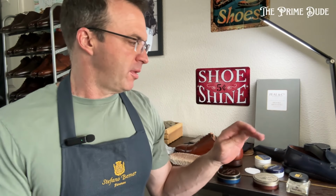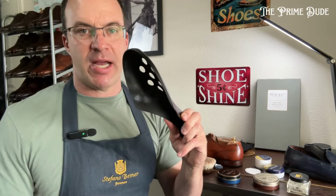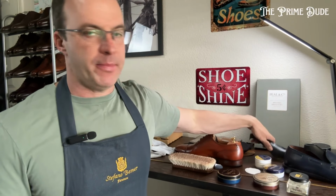So those are plastic. I think they're great for loafers. So not only is this the travel shoe tree I use, that's what I use for loafers. I'm not putting last shaped cedar shoe trees in my loafers. I mean, if you look at Cobbler Bob, great channel, just a nice regular guy that knows shoes. He's an Allen Edmonds guy. He didn't put shoe trees in loafers at all. I feel good with something, but I just don't think you need the cedar shoe trees when you can save a lot of money with these options, and they're just fantastic for travel because they're lightweight and you're going to feel better after a long day.